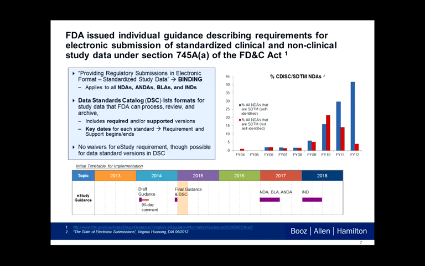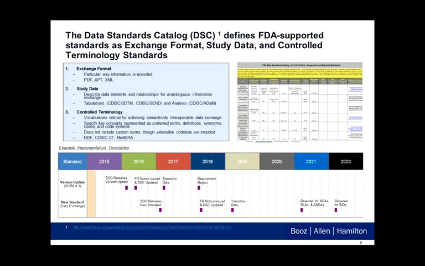So as a sponsor, you need to start becoming aware of that. It's not going to be perhaps an easy or quick change, whether it's an internal process or a process with your CRO. So this is something that you as a sponsor need to start thinking about and planning ahead for. So the data standards catalog itself defines the FDA-supported standards of either exchange format, study data, and controlled terminology. So there are these 3 sections.